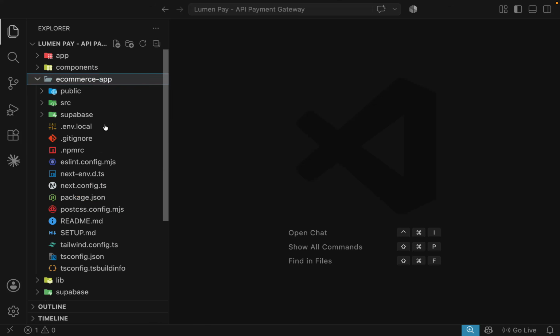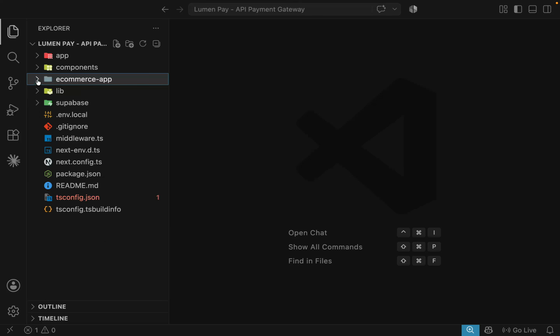So this is the e-commerce app, which is a standalone e-commerce platform, in which we're going to connect our payment gateway with the help of API key. You can do it with the embedded form. You can share with the link, button, widget, card. That's all we have. So that's the standalone e-commerce website. We're going to integrate and perform all the transactions. So just keep it as of now.